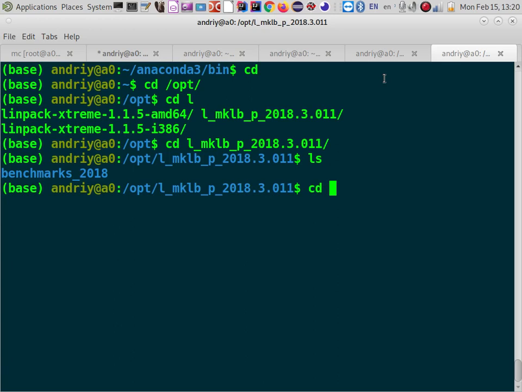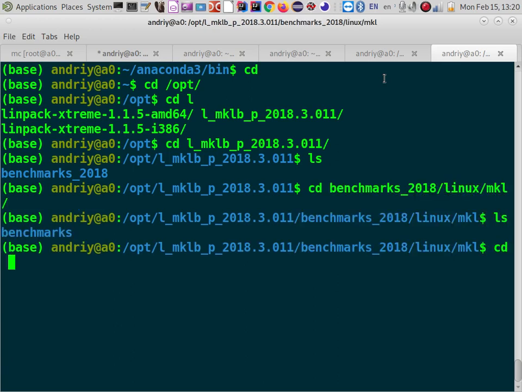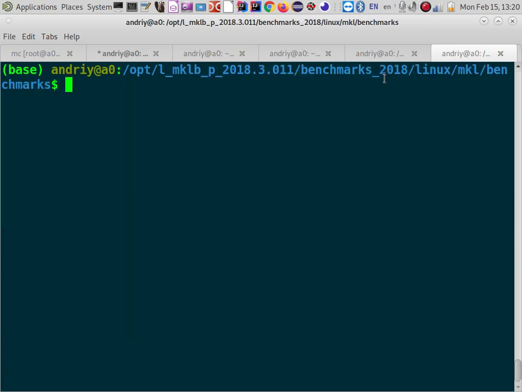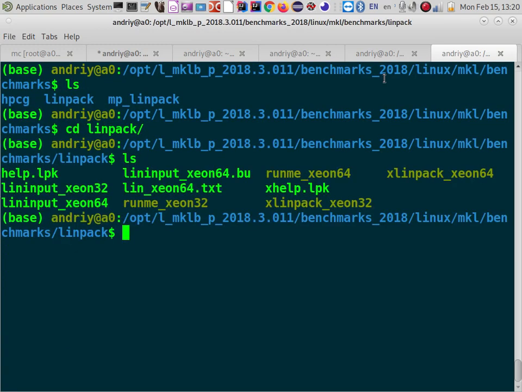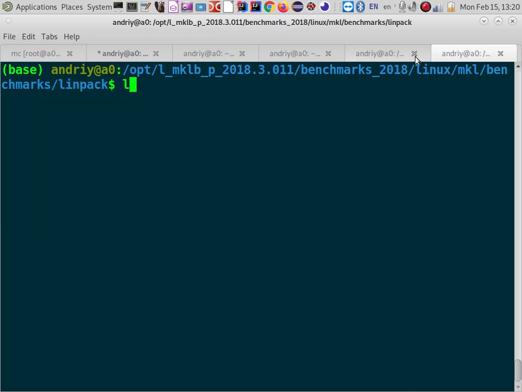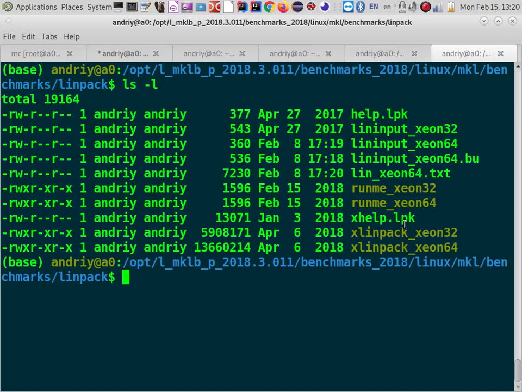So we have benchmarks, yes, and we try to do this. And what you have to do: we have a few files in this directory. We have to run the Xeon 64 file.